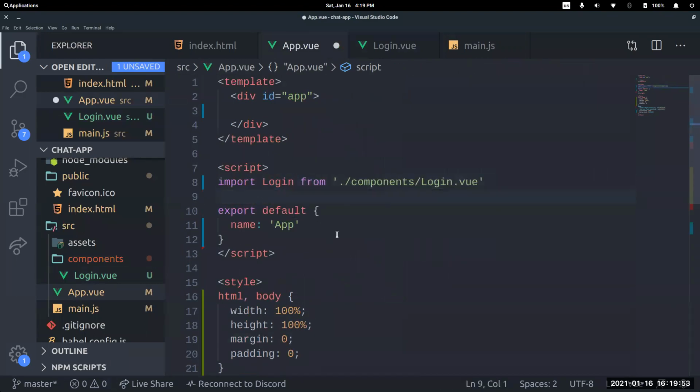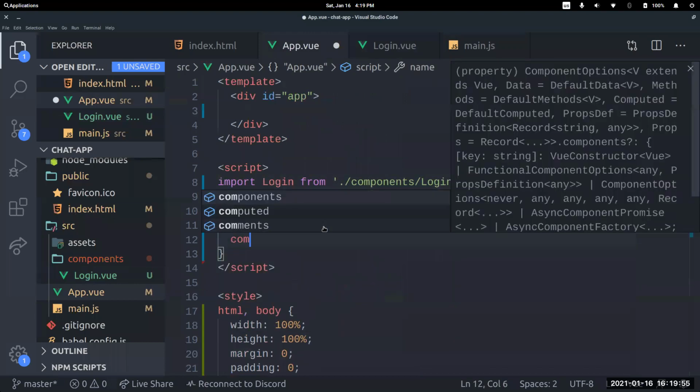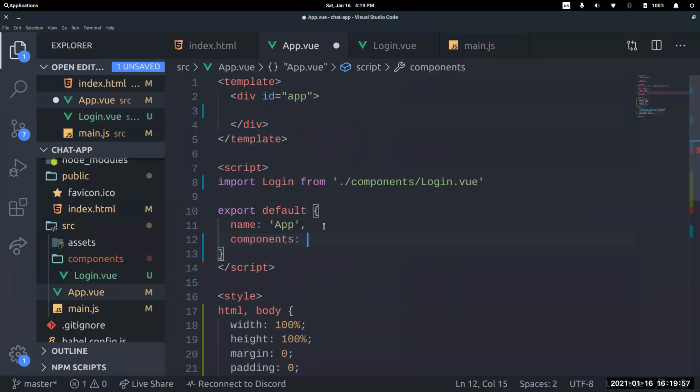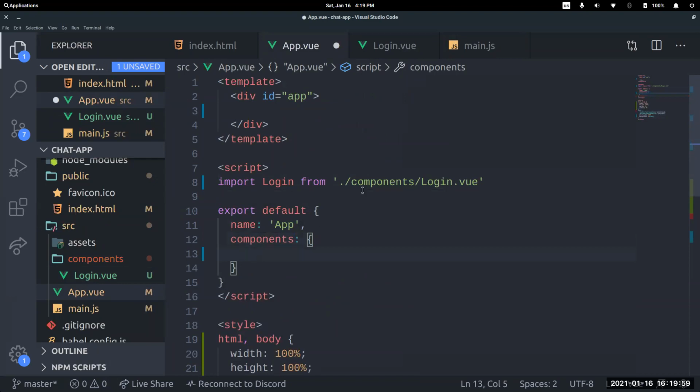All right, that's it. After that, I have to tell Vue I want to use this component, right? Because we are now using the Vue CLI, obviously, everything is a local component. So whenever you want to use those components, you have to register them, right? So I'm going to register this, calling this login component, like so. Then in here it's a login, right?